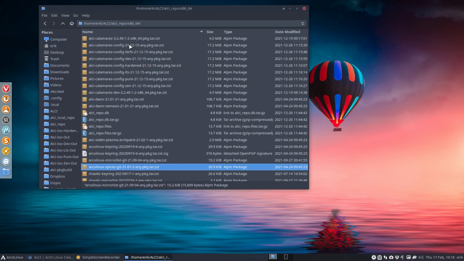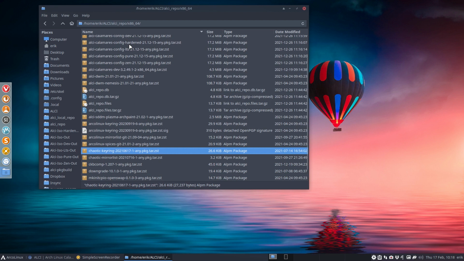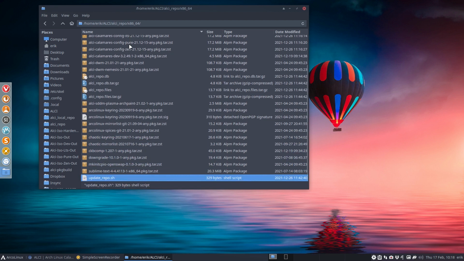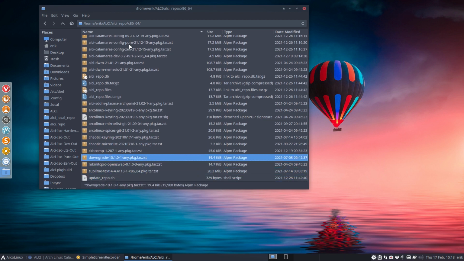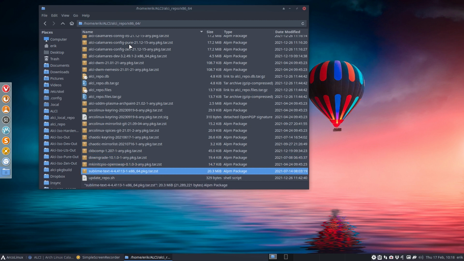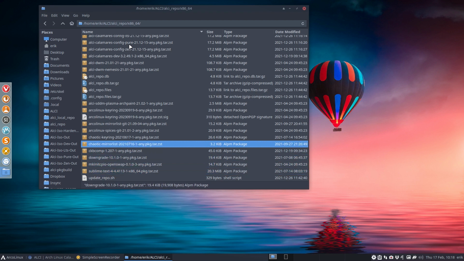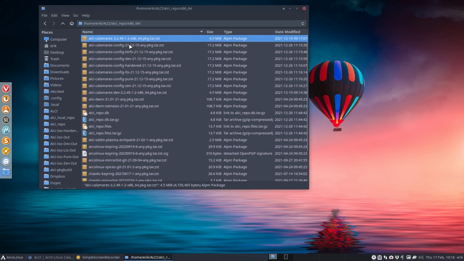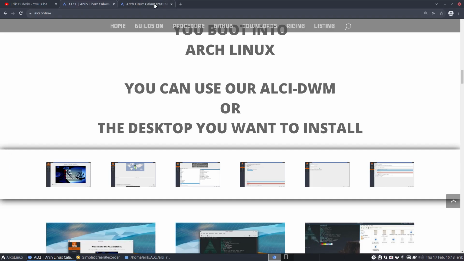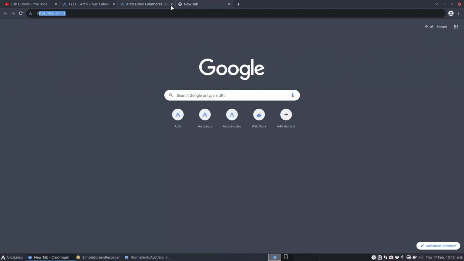For the rest, there is maybe a Celtic keyring we need to update. Downgrade maybe as a package. This has never changed in years, and Sublime Text probably. But that's all minor. If you install Sublime Text and then come into your system and need to update it, you just update it. So the reference doesn't matter. The only thing I should really make a video about is the Calamares installer, because that one gets improved every single release. It's better every time.